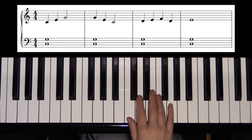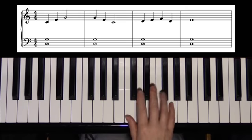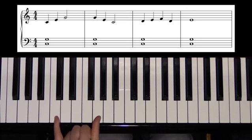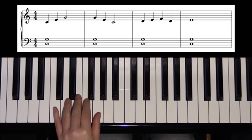And you'll see that I'm choosing to play my little piece legato, or with the sounds joined up. Let's have a look at the left hand. We've got a C and a G interval the whole way through. C with your little finger, G with your thumb, and we've got four semibreves. Pretty straightforward. Goes something like this.